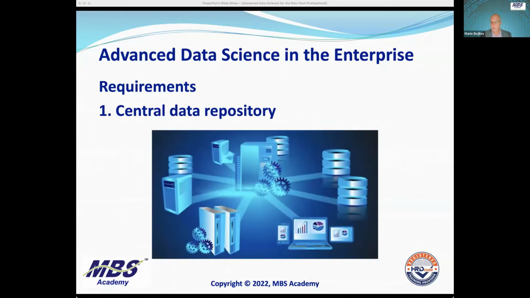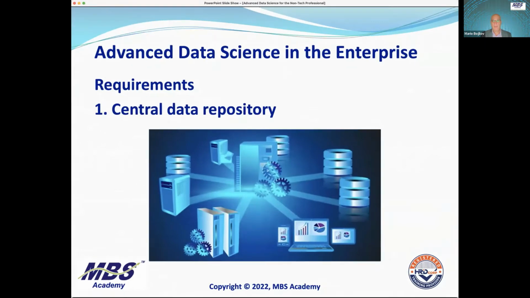Now, for me, a central data repository was one of the keys in every single project that I was part of or that I have run myself. Because once we have everything come into a single place, it's much easier to start doing various types of analysis. One of the major problems in every data science exercise is access to the data. Once the data is in a central place and that access has been negotiated, agreed, and signed off by various business owners and technical people, it's much easier from that point onwards.